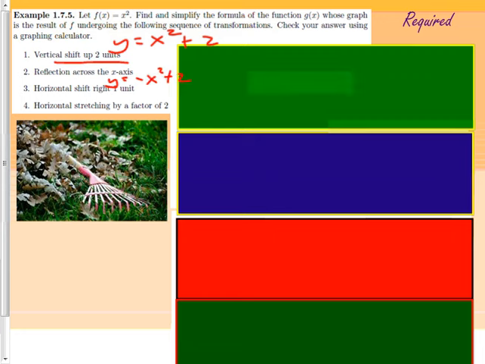Okay, now how about horizontal shift right 1? Y equals negative. I got to make an inside now. And now on the inside you should go minus 1. I agree. And then the last thing, stretch by a factor of 2. I can just squeeze in a 2. Inside or outside? Inside. Oh, all that work and then I messed it up at the very end. What's wrong? I have to put a half in there.